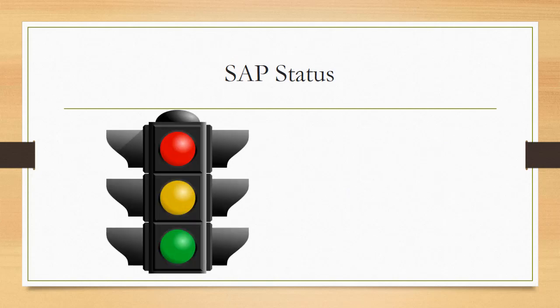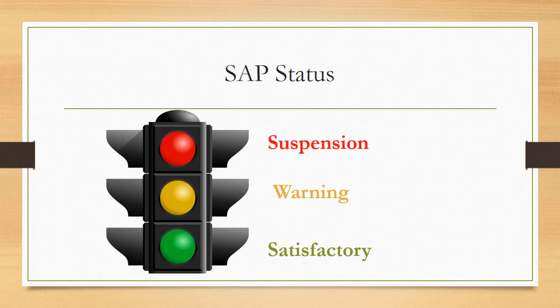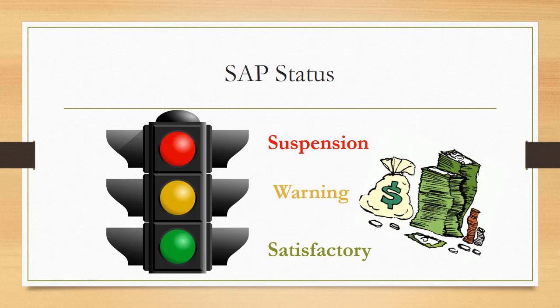The reason understanding and maintaining your progress is so important is because you start out with a SAP status of satisfactory, and if you fail to maintain your progress and fall below the minimum 2.0 financial aid GPA requirement and/or 67% completion rate, you will then be placed on warning. And if by the end of your warning semester you do not meet the 2.0 cumulative GPA or earn the overall 67% completion rate, your financial aid will be suspended and the financial aid office will no longer be able to provide funding. So unless you have recently come into a lot of extra cash, you may want to stay eligible for financial aid.